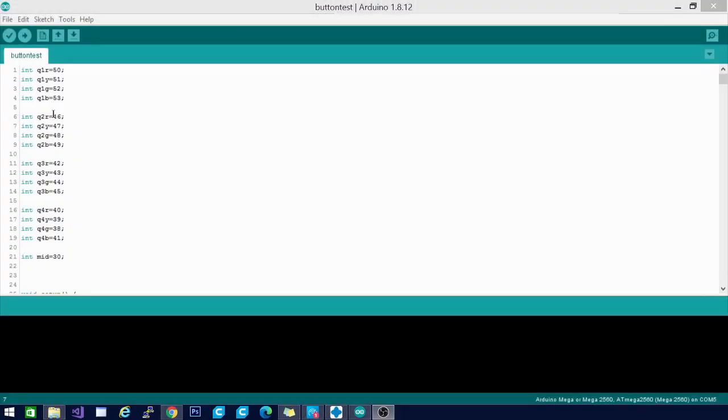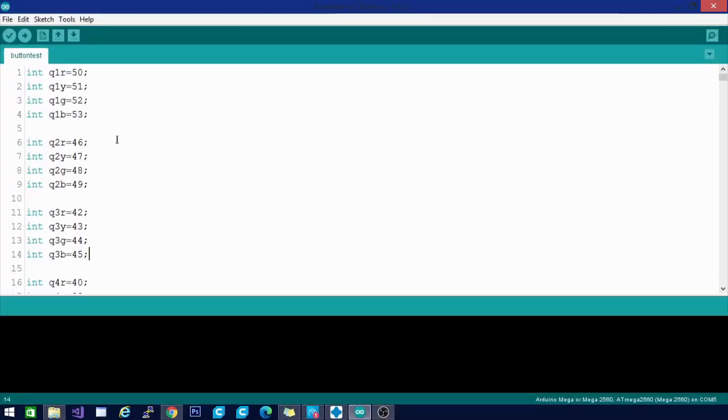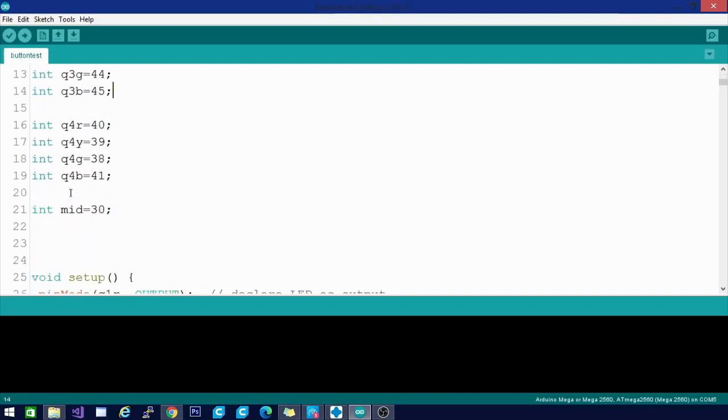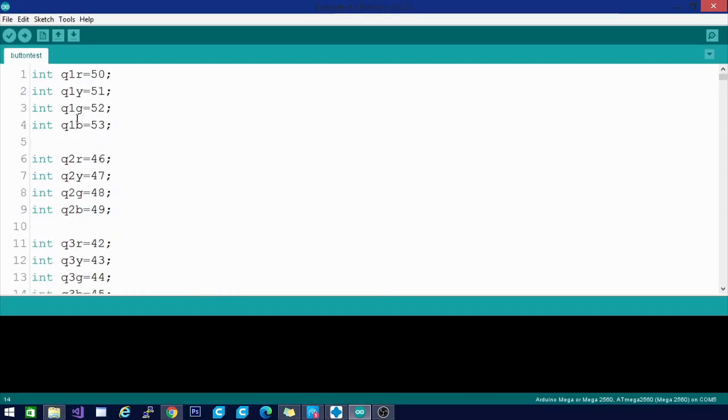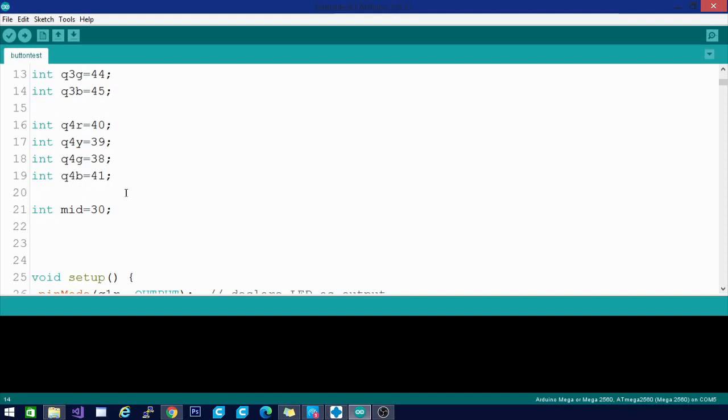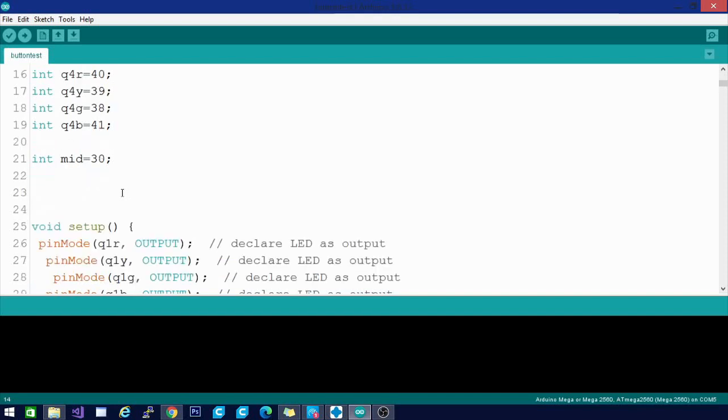Here is my Arduino. We can actually, I think, make this a little bit bigger here. Basically, these are all of those lights divided into quarters. As you can see, there are 4 in each quadrant. So quarter 1 red, quarter 1 yellow, quarter 1 green, quarter 1 blue, and that pattern repeats all the way to quarter 4. Now quarter 1 is from 12 o'clock to 3 o'clock on the clock face, and it just follows it around clockwise like that. And I did that so it was easier to program in the letters because they all have very similar patterns. It's a lot of copy and paste, so I can just change the numeral.